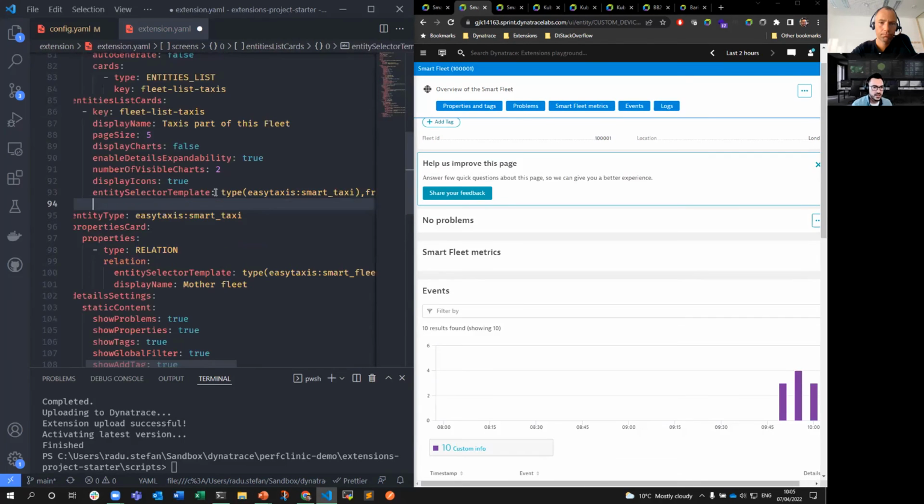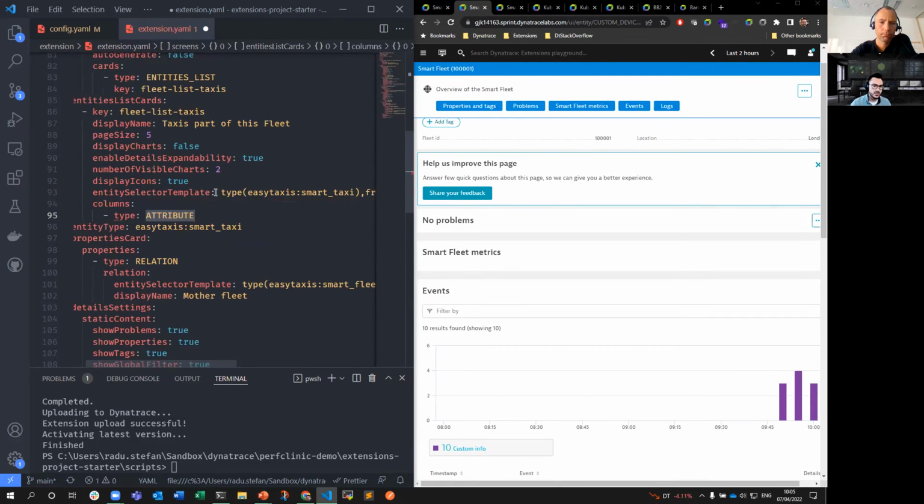And then we have a couple of options here, actually. It's quite powerful. We can display columns, which can bring in just text detail, not necessarily a metric. And everything that we define will be in the context of the pooled entity, not of the root entity. So not the fleet, but the taxi.